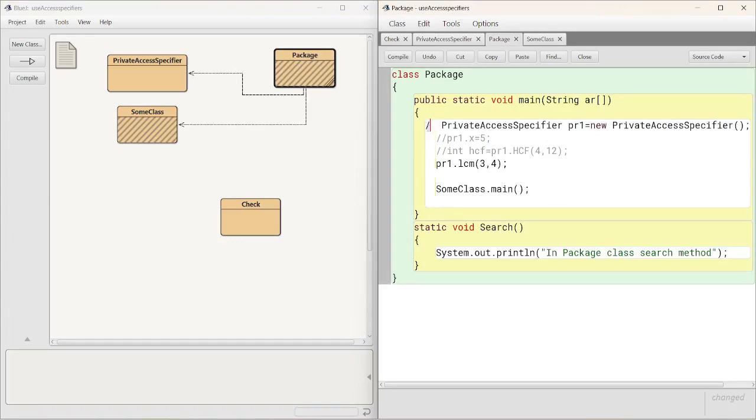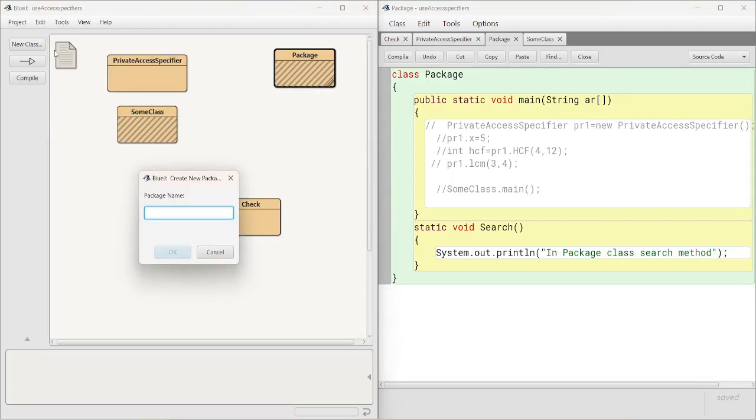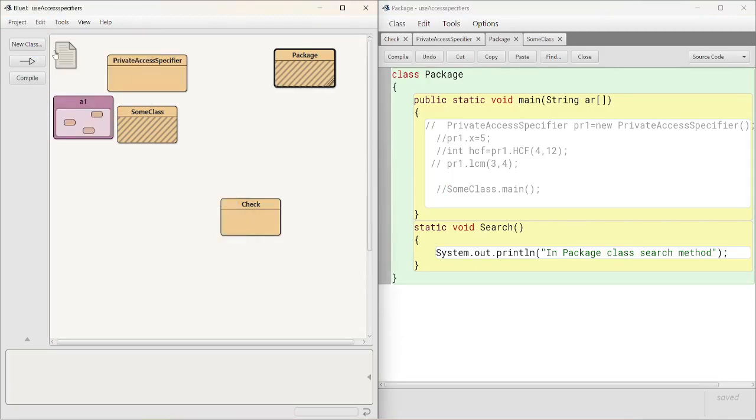Let's remove all these things. We don't want any of these lines here because we want to understand public now. What is public? In case of public, not only these four, in this area, we can create new packages. Package name is A1, let's suppose. This is a subfolder kind of thing. Again, another package, A2. And inside which, whatever is there, I can't see in this area.